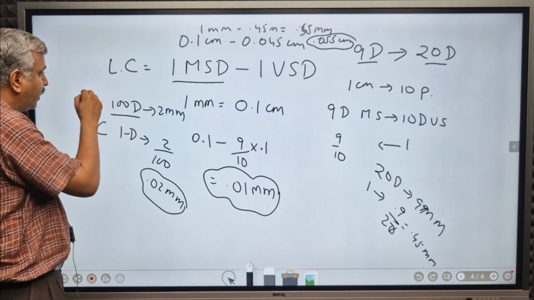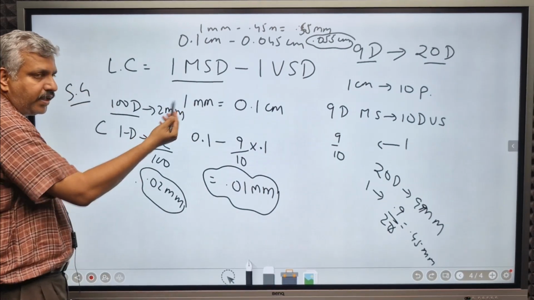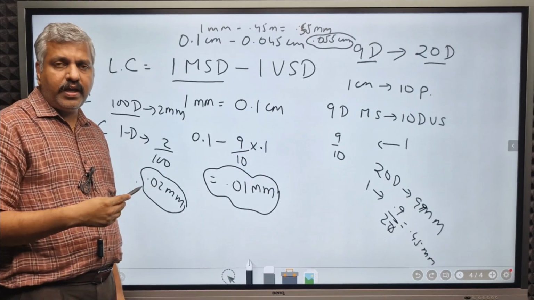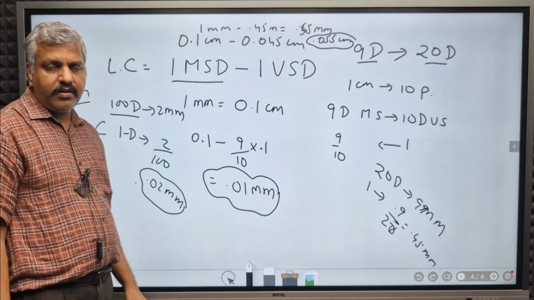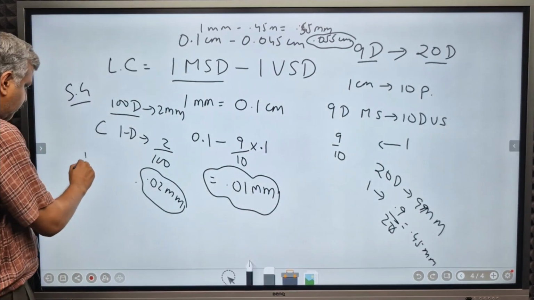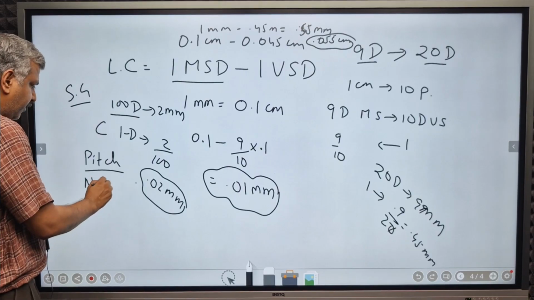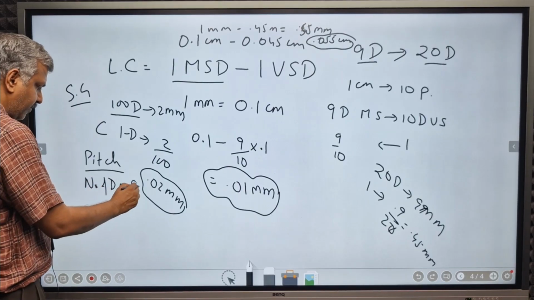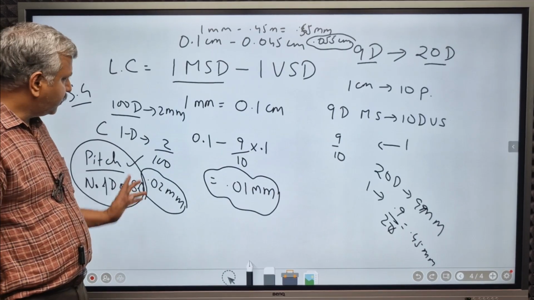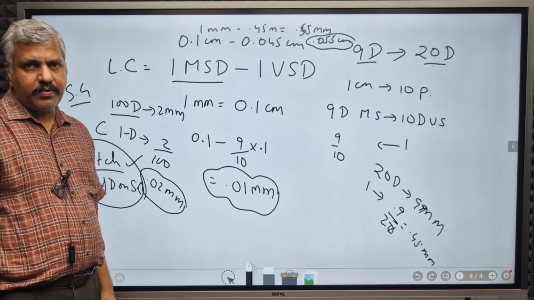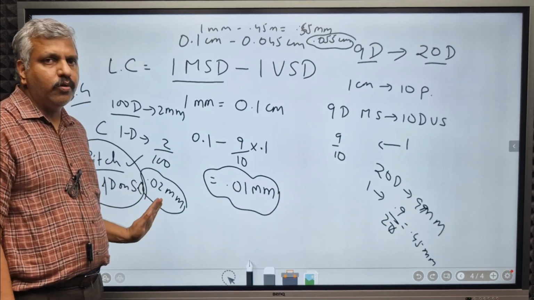So, remember that the screw gauge will have a much lower least count than a vernier caliper. A screw gauge is a more accurate instrument than a vernier caliper, and this is how you calculate the least count. Least count is equal to pitch divided by number of divisions on circular scale. This is the least count of a screw gauge. That is the least count of a vernier caliper. Make sure that you understand these two. As far as NEET goes, the questions won't go beyond this.